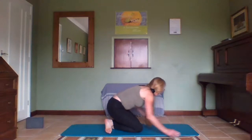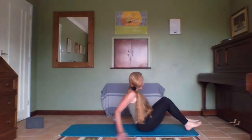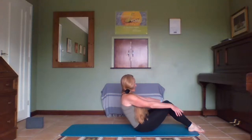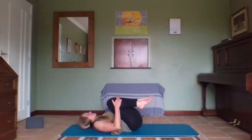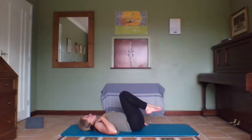Cross the feet at the ankles. Find that upright position again, seated upright with bent legs, and we're coming down to the floor. Slowly does it, using your abdominal muscles if you can. When you get there, hug your knees into your chest. So if you rolled into Halasana, we're going back there now.